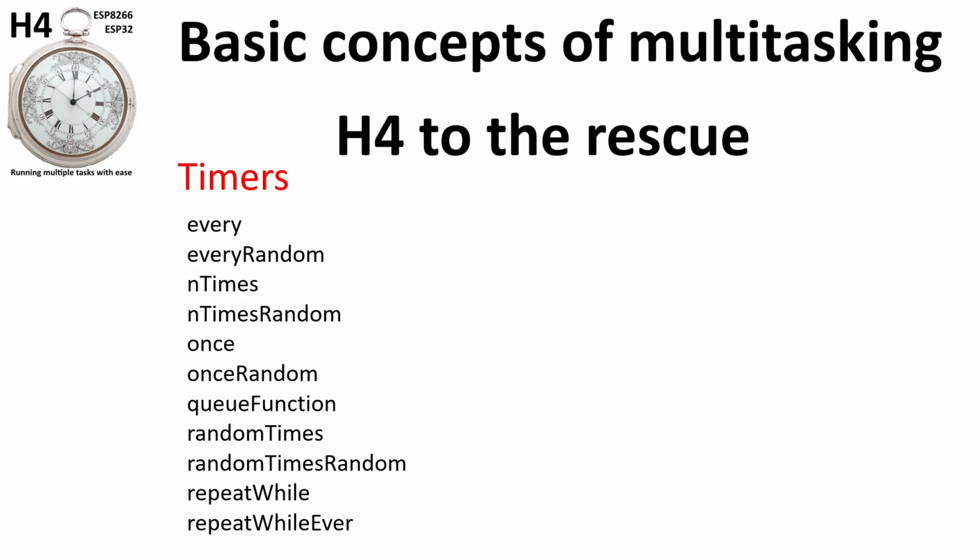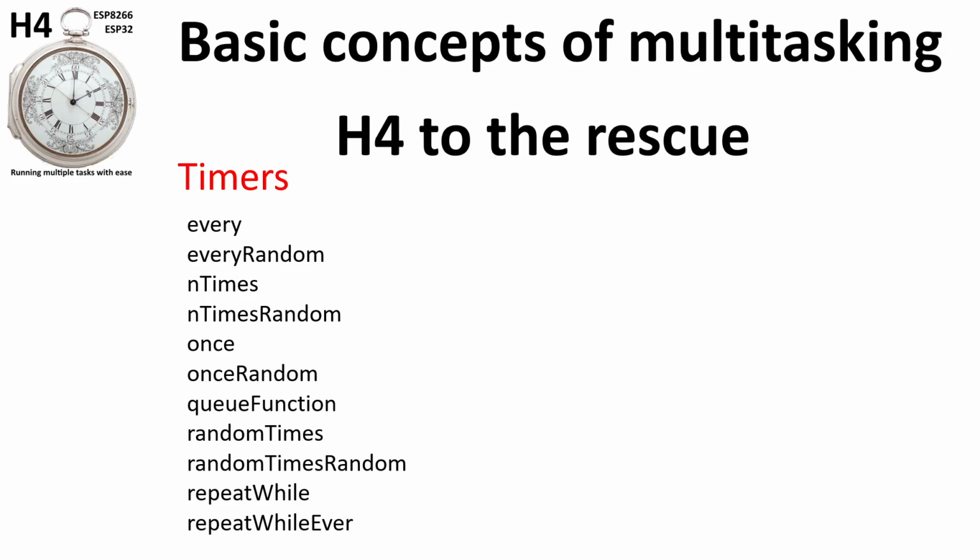Now, talking about that Q function, it basically says it's not a timer at all. It says put this task in the queue now. So the function that you put in the queue, if that's in response to any kind of asynchronous event, then suddenly your asynchronous event becomes a synchronous event, because it won't get pulled out of the queue until the next time around the main loop when the code is ready to deal with it. So the queue function is the key thing that allows us to smooth out the asynchronous nastiness and make synchronous joy.